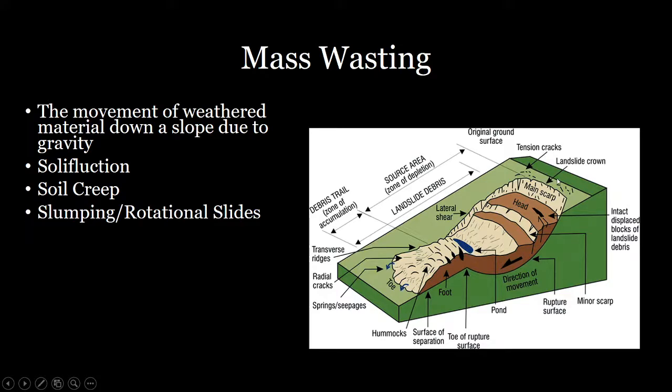So we have a number of different terms to describe the different aspects of the slide. The main important ones are the scarp face, which is the steep face in the parent material that's left behind after the block has moved down. The top part of that block is called the head, and the bottom part is called the foot, and the edge being the toe. So an entire slumping occurs along this rupture surface, and then it moves down in multiple blocks downhill.